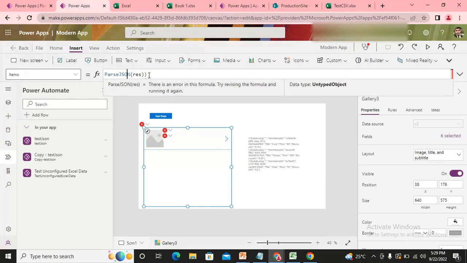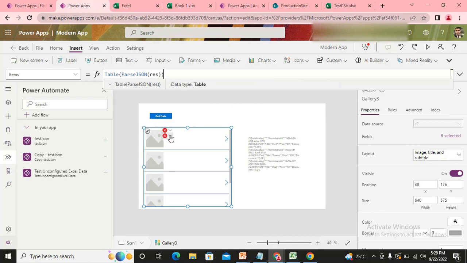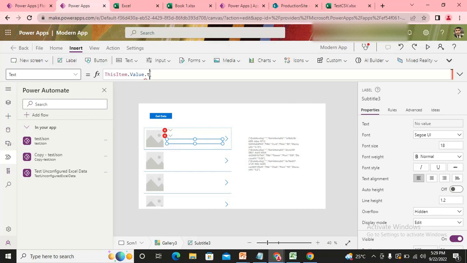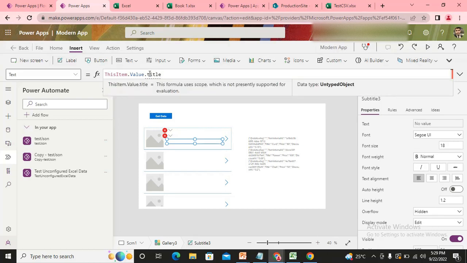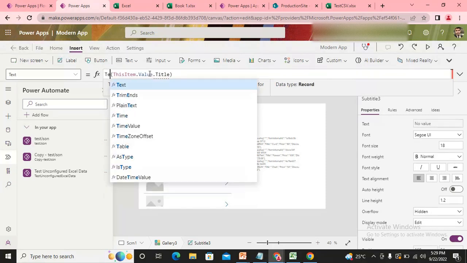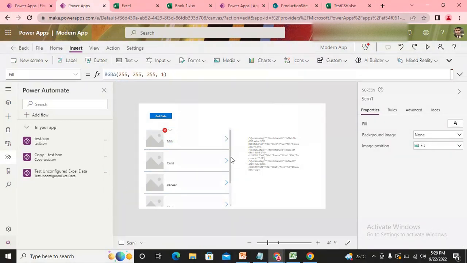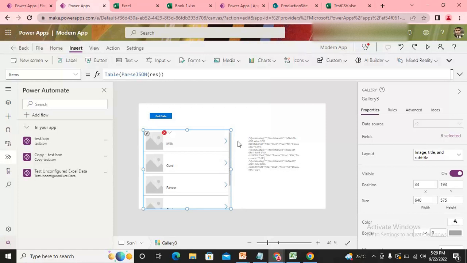That needs to be in the table. Get, and I'll simply add only one value, dot title, and this is to be of type text. Okay, I start getting some values. I'm not adding all the value columns here.